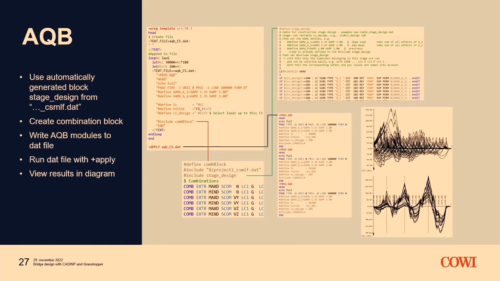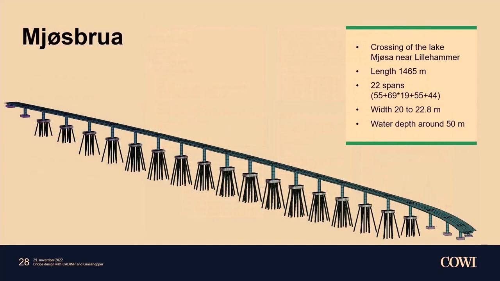You could plot a bunch of results at the same time like I did here, just to see that yeah, you're pretty much covering the areas that you want with your different load cases. Great possibilities there as well. So that way I managed to minimize my code a lot. As I said, part of the point here is to show that we are doing an independent check of a very complex bridge. So real big point here was to make it as easy as possible and make sure that we didn't induce our own errors.